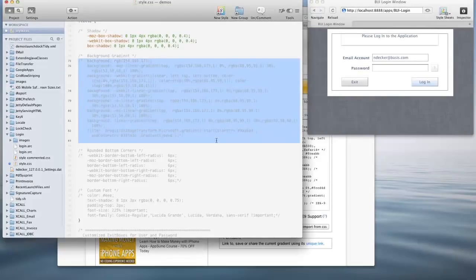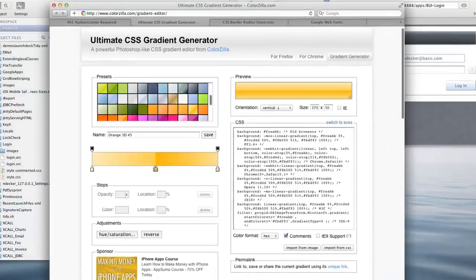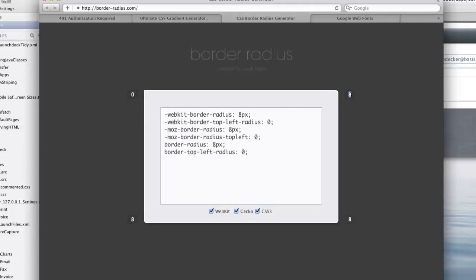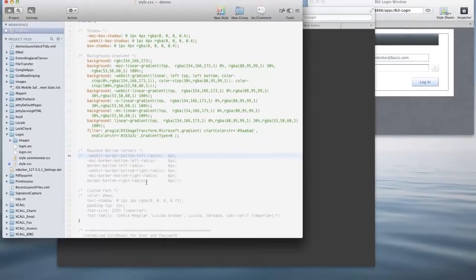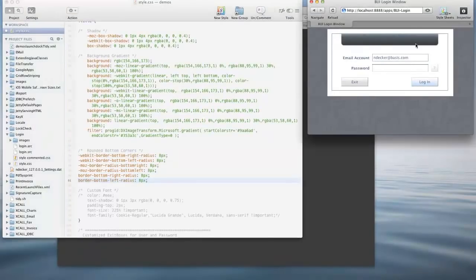After uncommenting our real definition, the next step is to round the bottom corners, but leave the top corners intact. Again, we're dealing with vendor prefixes, but another website is just a click away and makes the job easy. The border radius site helps us define the properties quickly. And with one more copy and paste, we've got our rounded bottom corners. We're almost done with the title. All that's left is changing the text.